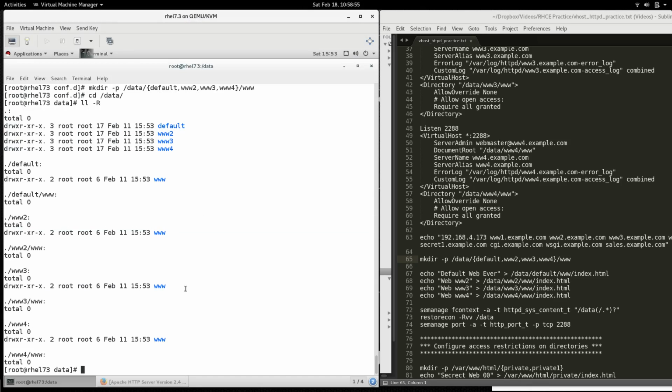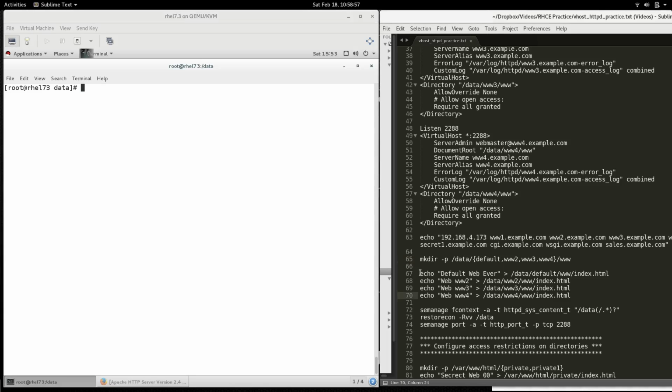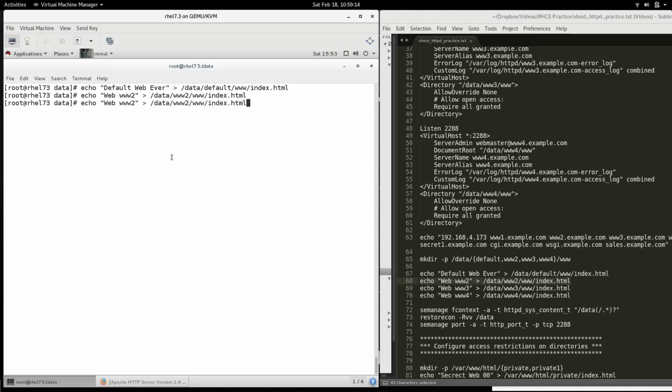Okay, now next let me add something to the index file. This is going to be for default. And now I'm going to do the same for .2, the same for .3, and the same for .4.